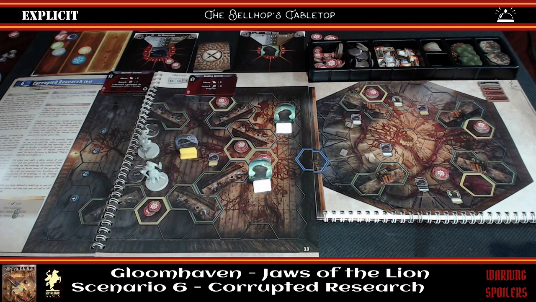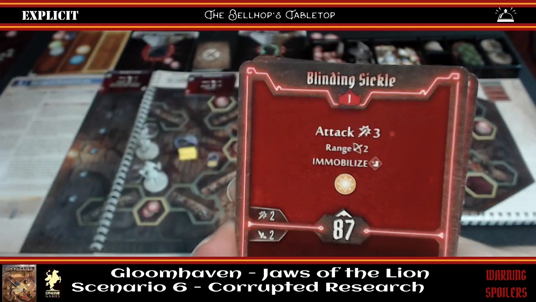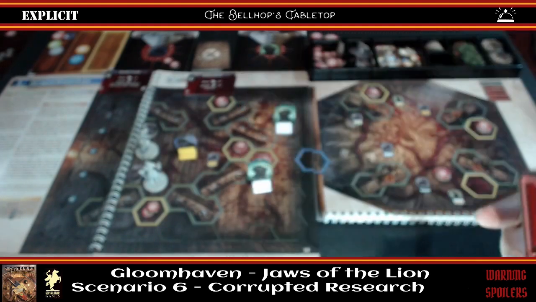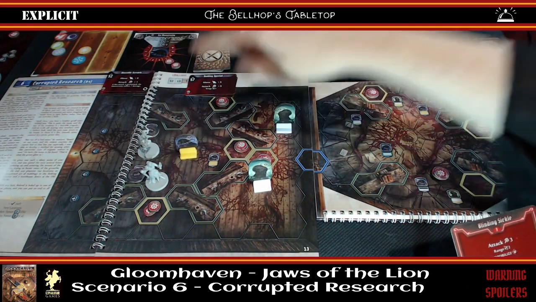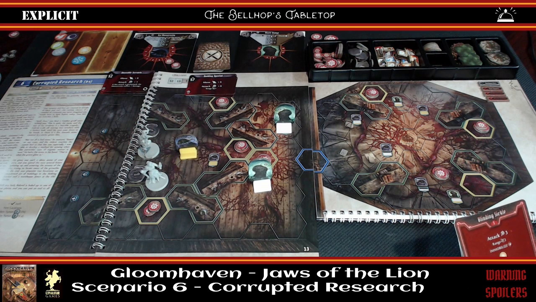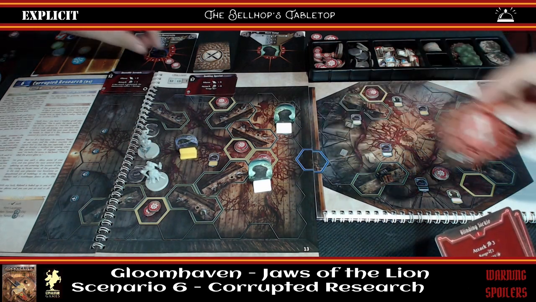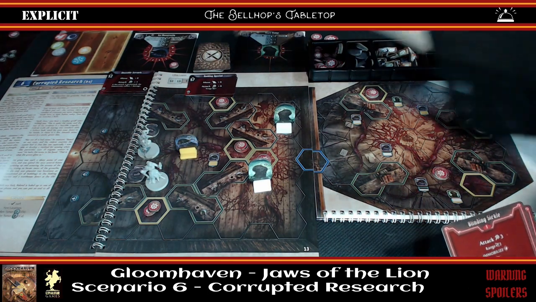The darkness. I'm up next, and I'm going to do Blinding Sickle. So that'll allow me to attack from where I am, range 2, and attack this fella here. 3 minus 1, I'm only going to hit him for 2. He's immobilized, though, so that's something.